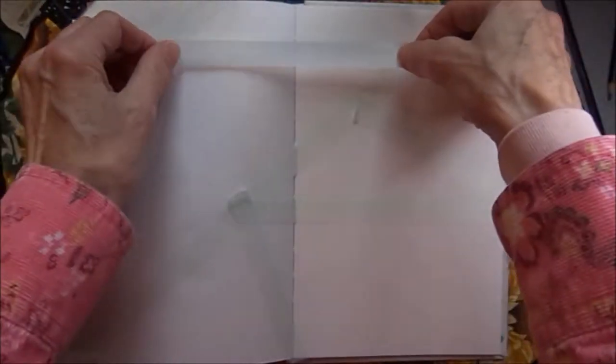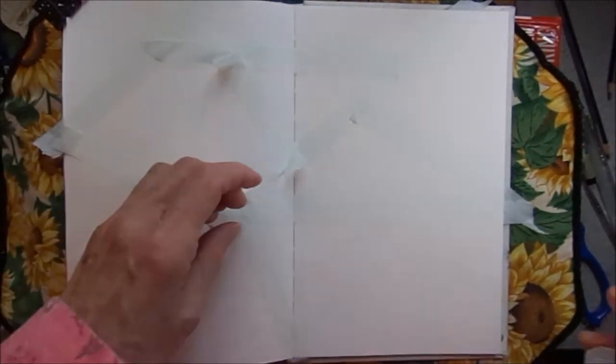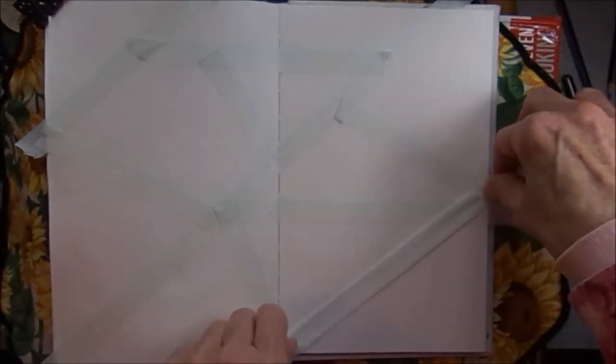Through a Sketchbook School newsletter, I found out about the website Get Messy Art Journal. So I'll put a link to Sketchbook School and Get Messy Art Journal below. And on that website, I found this free lesson on doing a geometric galaxy page in my journal.